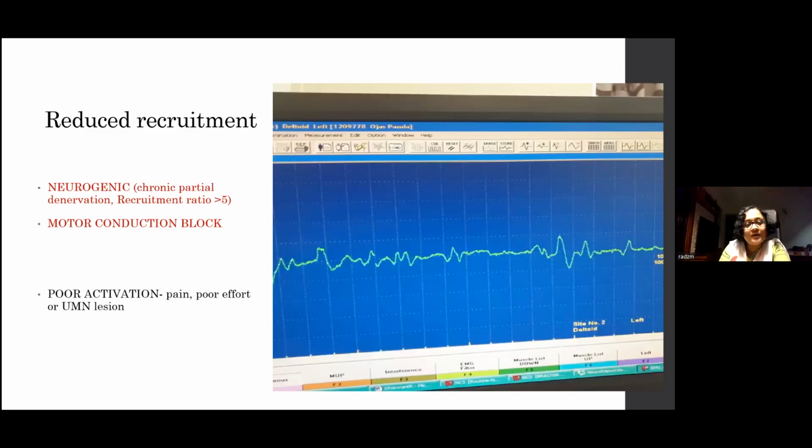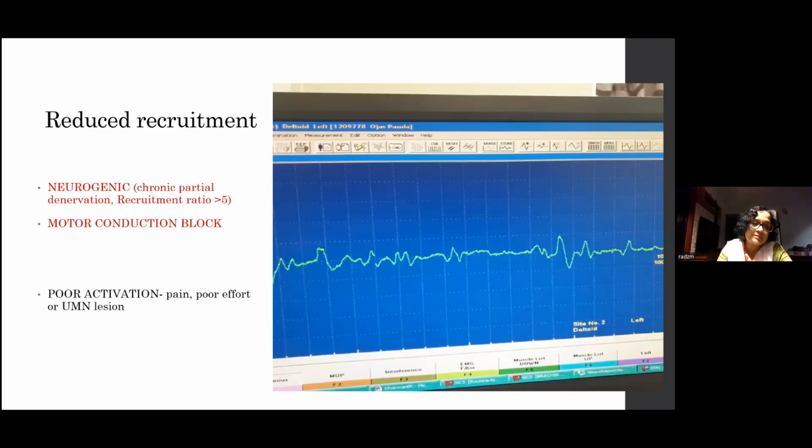It's quite helpful when you have a patient with GBS, you're seeing them in the first week, but they already have weakness, but you're not going to see fibrillations or positive sharp waves because they only develop after 2 weeks. The nerve conduction studies may not be helpful. So in a weak muscle, if you put the needle in, ask them to contract, and you see reduced recruitment, you know that there is a lower motor neuron pathology here. So that can be helpful.